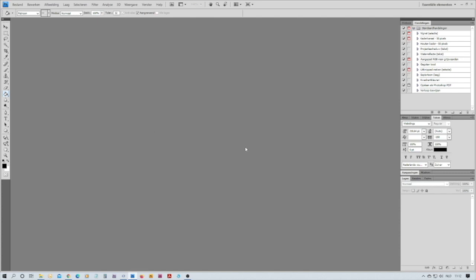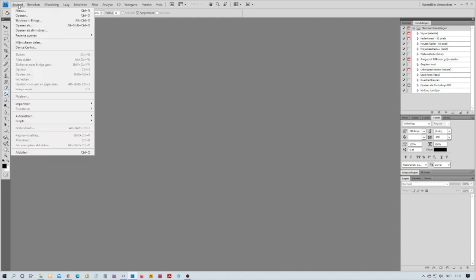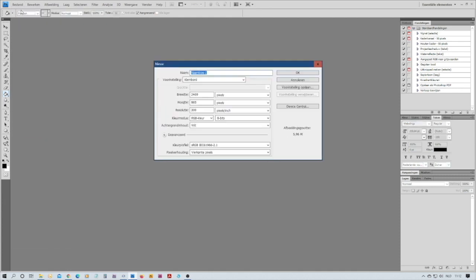So I'm going to make a new document. So File and then New, and I'm going to work in millimeters again. So this should be 100 millimeters because I want to have 100 lines, and I made a pattern in which one line is 1 millimeter wide.